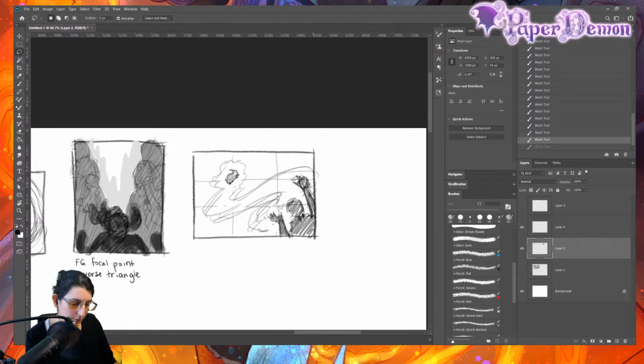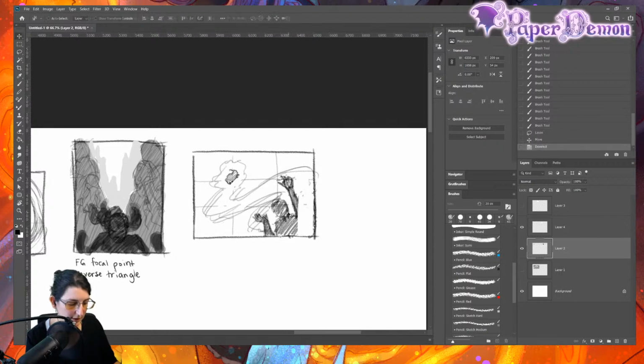Or we can move his head so that it aligns with the intersection of the thirds. Actually, that does work a lot better. His hair is kind of flying around here. Because there's different ways you can use rule of thirds.